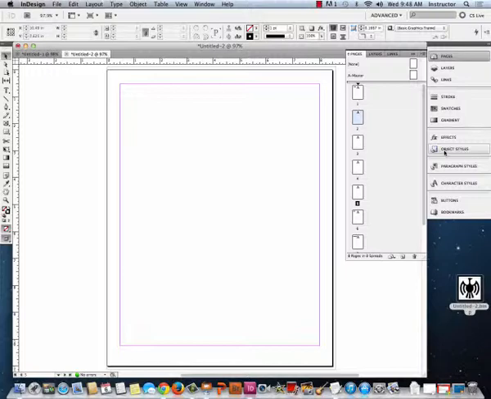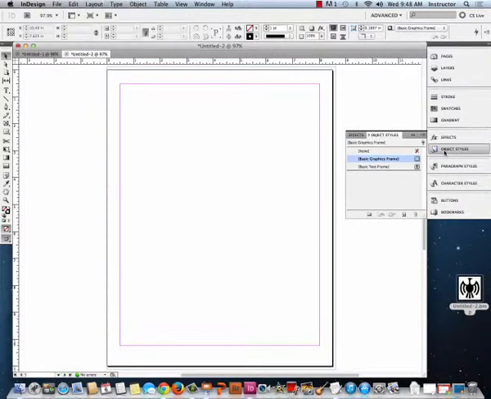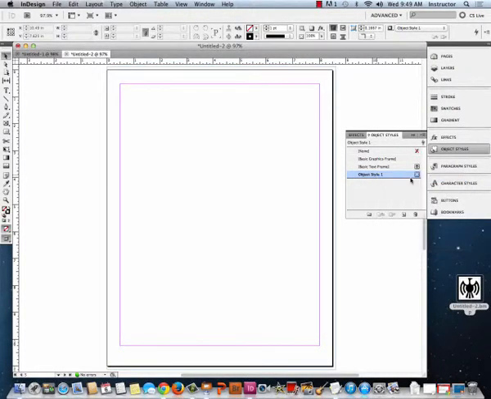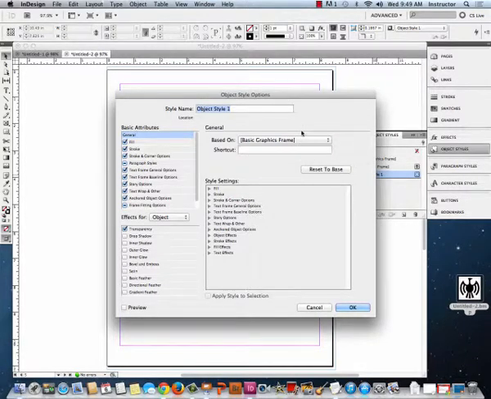By clicking on Object Style, where it says Basic Graphics Frame or Basic Text Frame, I'm going to instead create a new style, Object Style 1. I'm going to right-click on it to edit it, because I'm going to change the title first, and I'm going to call it Thunder Turkey.